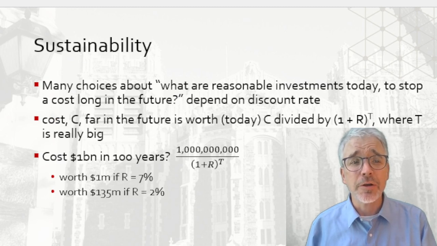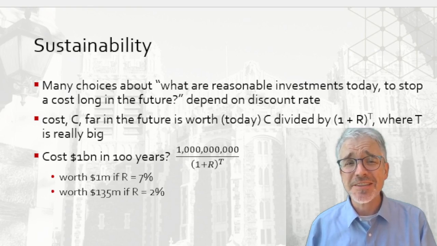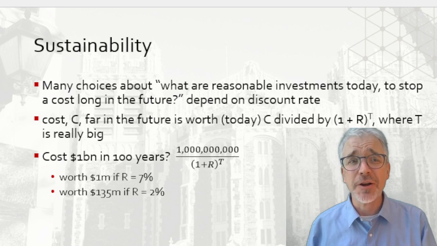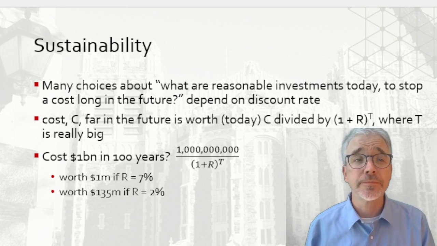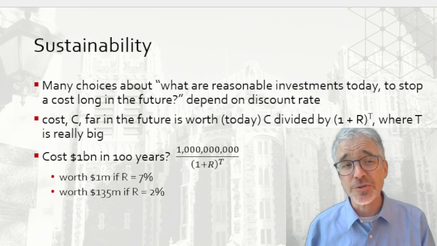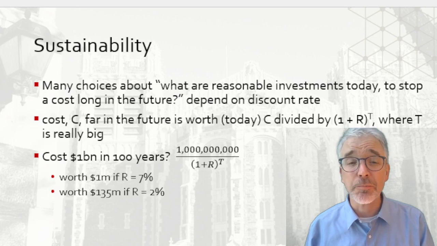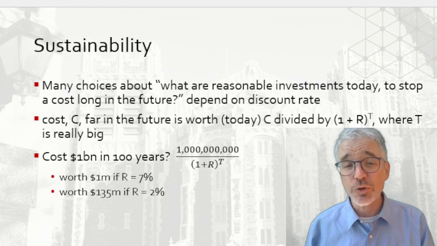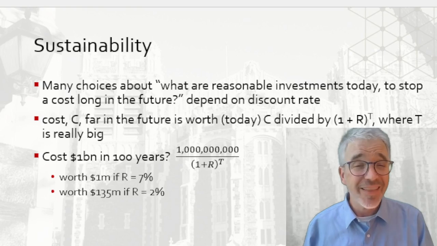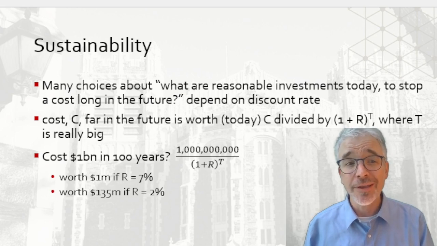Another case where we use discount rates is in sustainability questions. As we consider costs far in the future, we have to figure out their present value today. Rational decisions compare costs and benefits, but they have to be in the same units — a dollar in the future is not the same unit as a dollar now. Suppose 100 years in the future some catastrophe costs a billion dollars. How much is it worth paying now to avoid that cost? The present value is the future value divided by (1 + interest rate) to the t power.